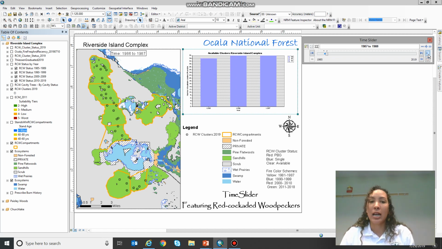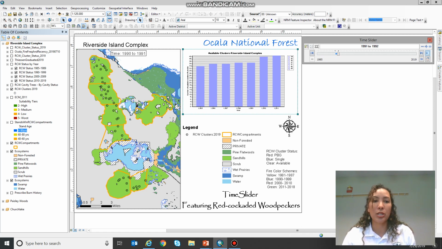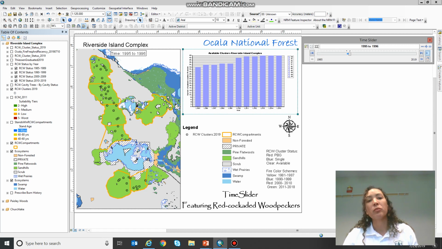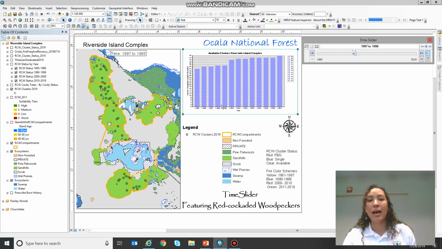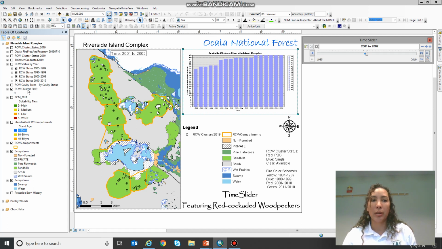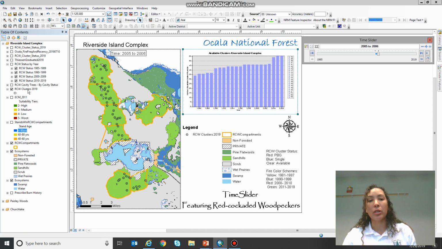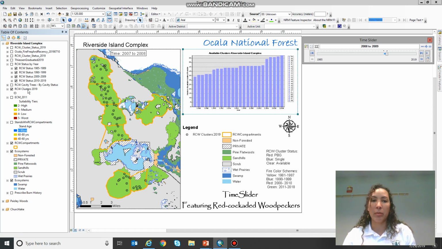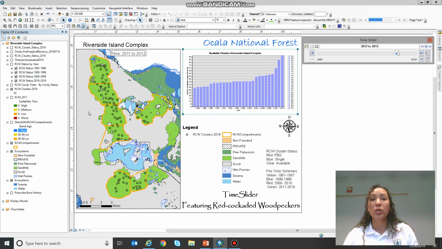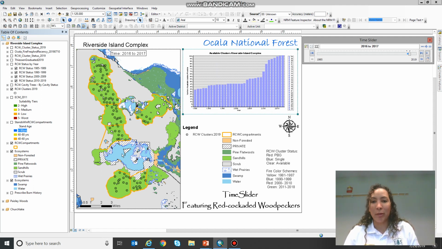So as the TimeSlider moves, all of these layers, the cluster location, so this is just available clusters for the birds, and this graph are time enabled. And you can go into the property layer of any of your layers in your table of contents and go into the properties and click on time and enable your time. It's very simple. As long as your data is formatted correctly, you can turn any of your data into a time slide or a movie.